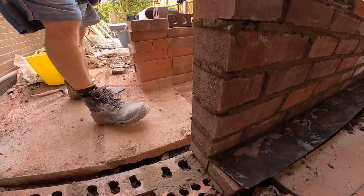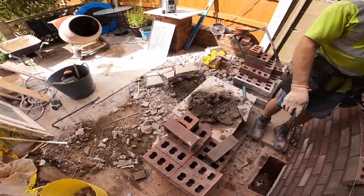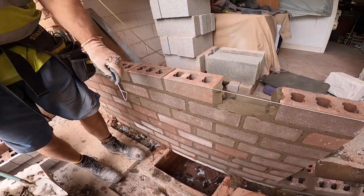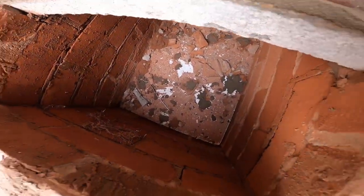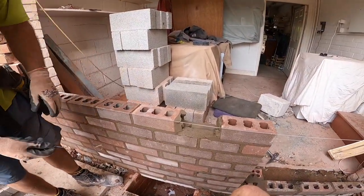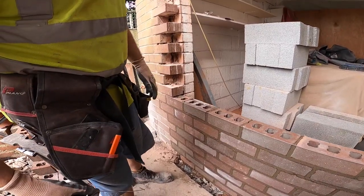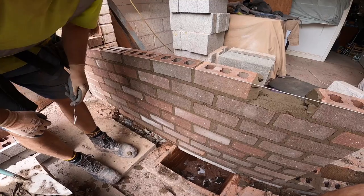Come around this side. I've shown this before, but that's ready for the lid to go back in, but not doing that yet. I've got a piece of board, MDF, in the manhole, to collect all the crap that's falling down there, so no rush to get that out yet. And we're on 73mm brick, which I'm sure you'll agree is a good match. Worth all that extra effort this morning. These ones have just got dust on them.